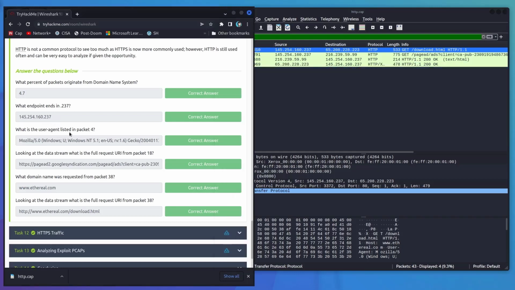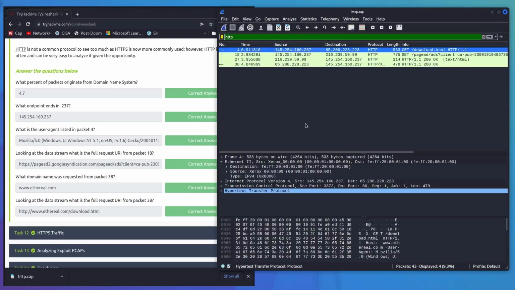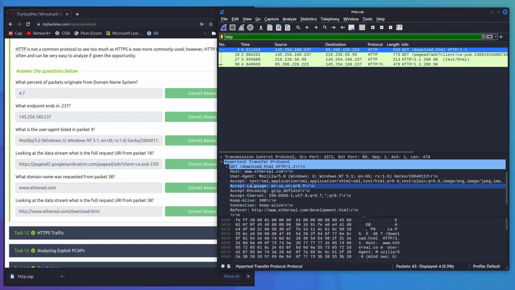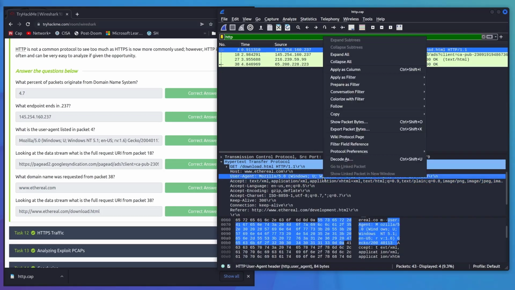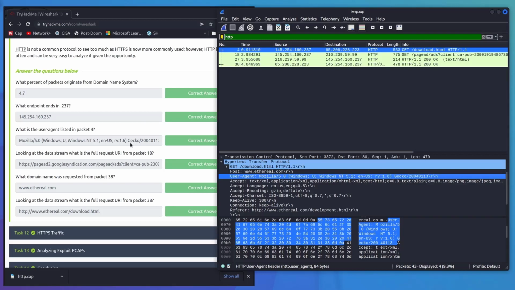What is the user agent listed in packet 4? So if I click on packet 4, and we go under the hypertext transfer protocol, we can see that the user agent is this entire thing, Mozilla yada yada Gecko. So again, right click, copy, and then get the value, and then you can paste that all in there without having to type that out on your own.